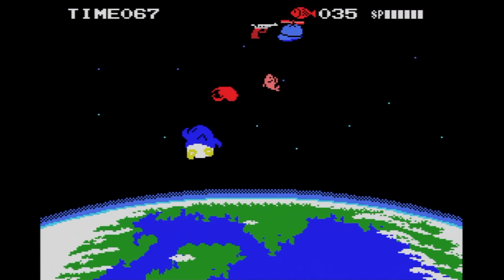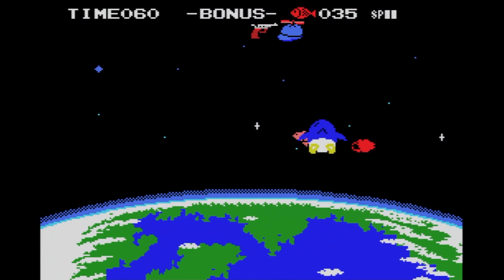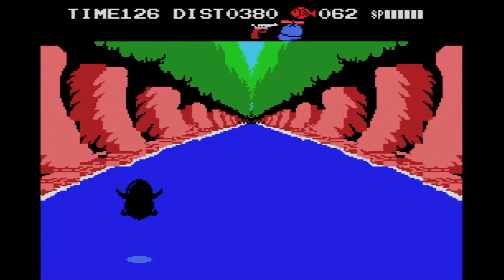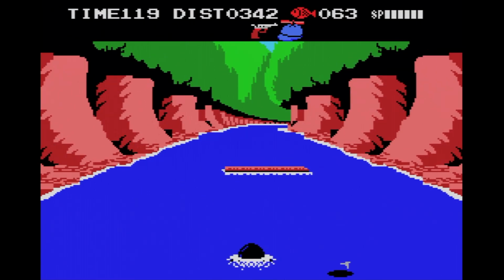Here you're suddenly above the Earth collecting space fish and avoiding meteors, just like penguins tend to do. The aforementioned third-person visuals are great, and I love how each stage is different, at least all the ones I've seen so far. Even the music is really good.